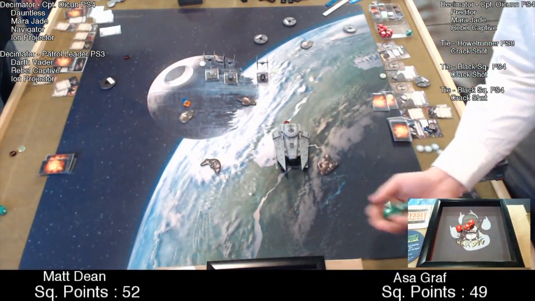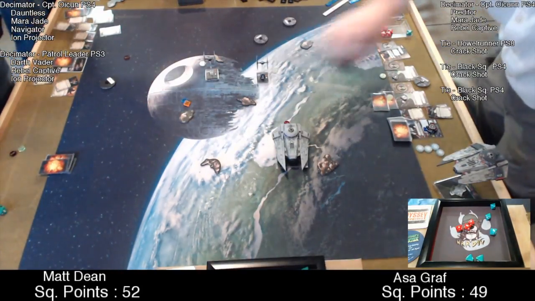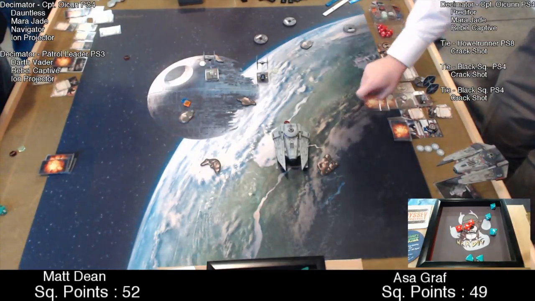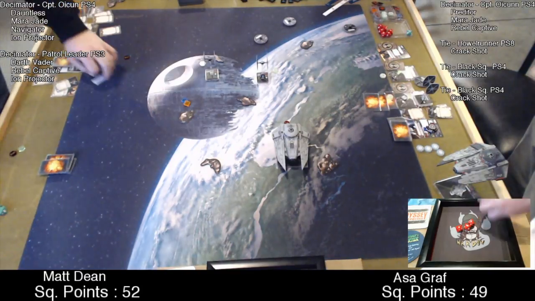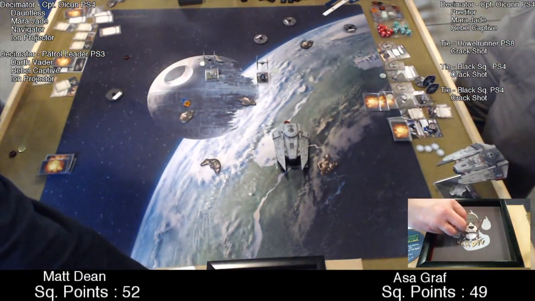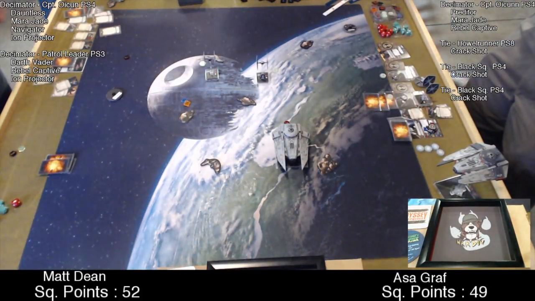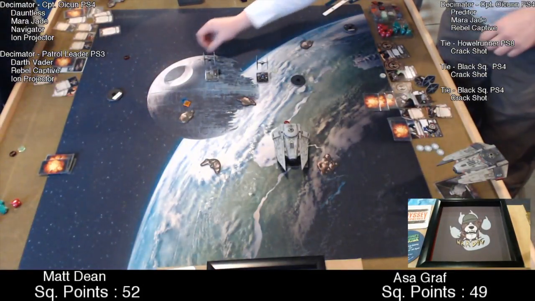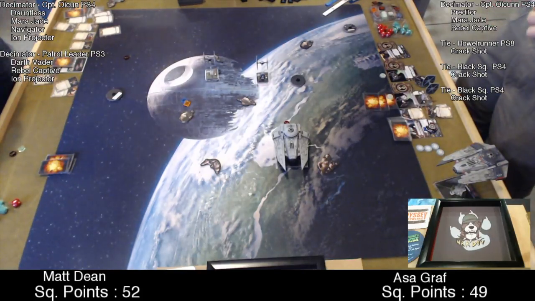So it looks like a hit and 2 eyeballs there. Holy cow! Wow, there goes Black Squadron. That was epic. All right, so the Decimator took a shot at a Black Squadron TIE. It only had 1 health left, and he only rolled 1 hit, unmodified, through a rock at range 3. So boom. Asa had 5 green dice to throw, and this is where the green gods hate people, because he rolled it all, had 4 blanks and 1 focus.